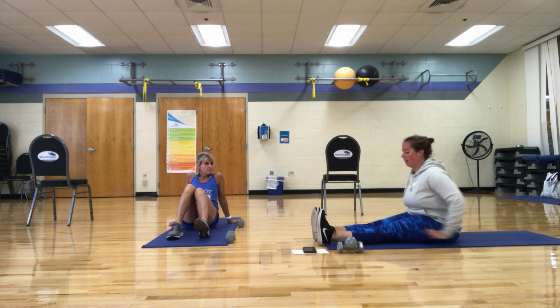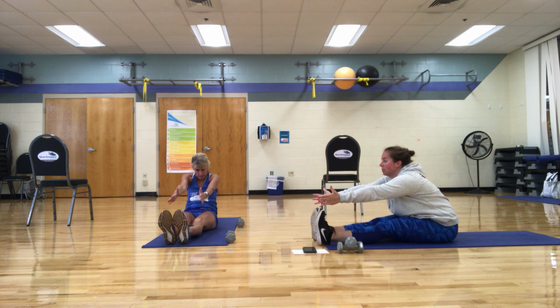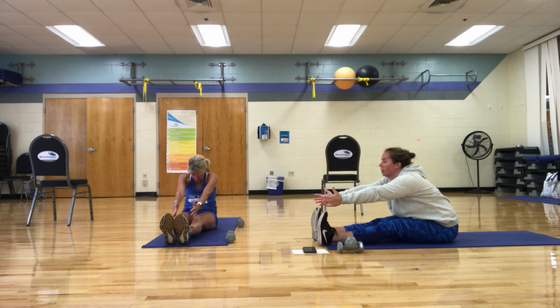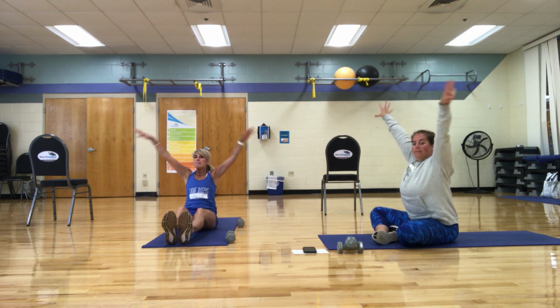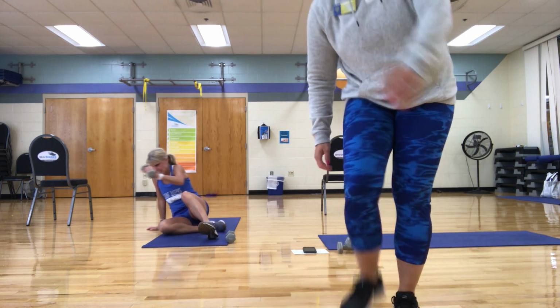Okay. Go ahead. Feet forward. Reach up. Bring it forward and hinge at the hips. Good. 3, 2, 1. One more time. Reach up. Just bring those forward and then hinge for 4, 3, 2, 1. Let it go. Breathe in. Breathe out. Any more stretches that you like, go for it. Good job, guys. We'll see you again soon.